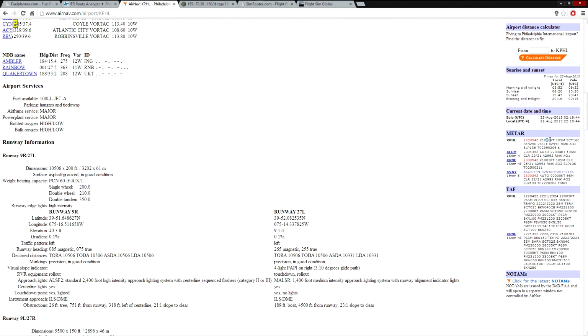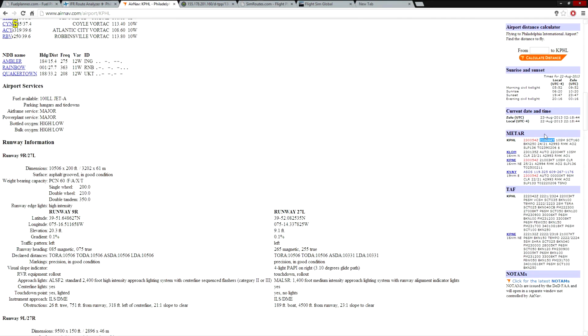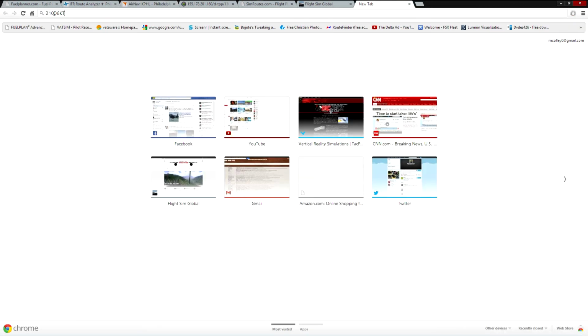I'm sorry if you can't see this through the small YouTube playback, but let me bring it up and put it into the search bar so it's a little bit bigger. On that second line of code that was highlighted here, you can see in bigger numbers, we have 210 at 06 knots. It's separated even though it's together. So again, 210 degrees is the direction the wind is flowing from, at 06 knots.